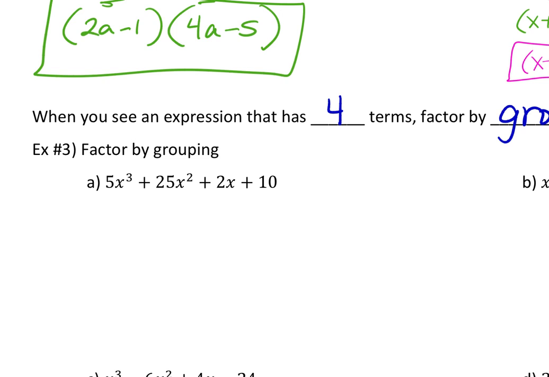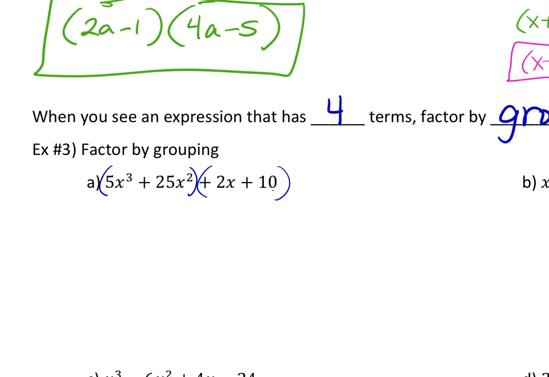Is there a GCF here? No, there's no variable for sure, because this one doesn't even have a variable. And then some people are like, oh, a 5, but you can't factor a 5 out of a 2. Okay, so there's no GCF to factor out. So instead, what you're going to do is you're going to group them, and typically they're in descending exponent order. If they're not, you should put it in that, but the ones I will give you will be in descending order. So we're going to group them and just think of this as two separate binomials right now.